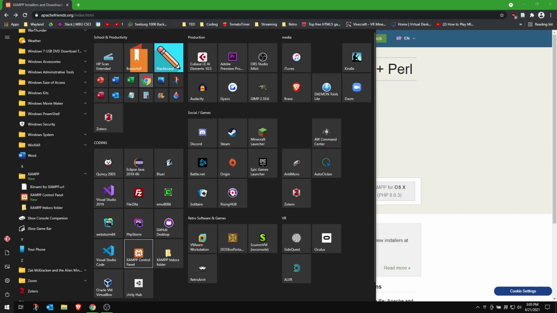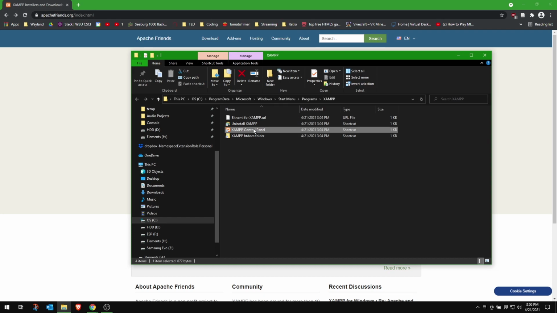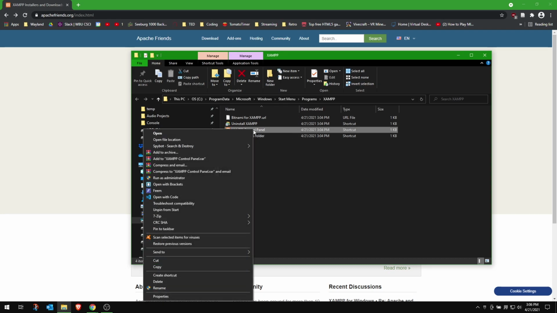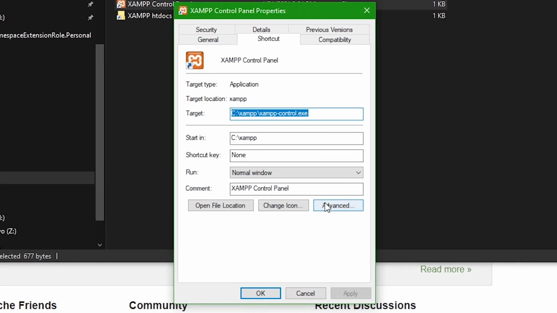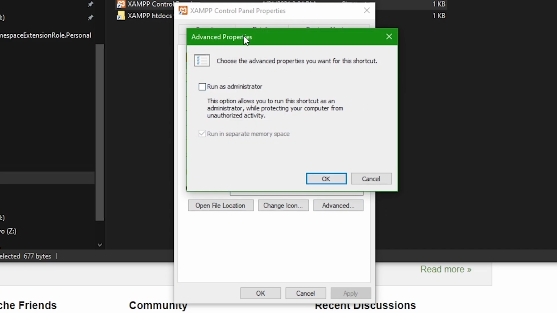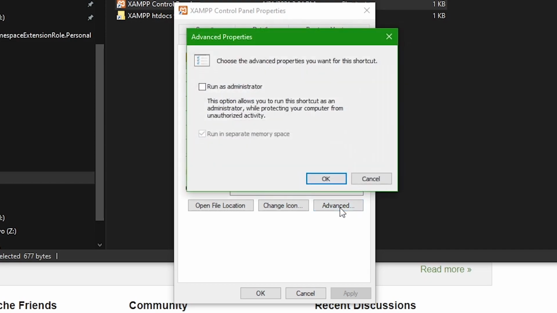Okay, so instead of having to right click every time and go to run as administrator, you can do a real quick trick and go to open file location, and then right click on it, go to properties, and I think it's advanced. Yes, you come over to advanced, you click on it, and then click run as administrator.